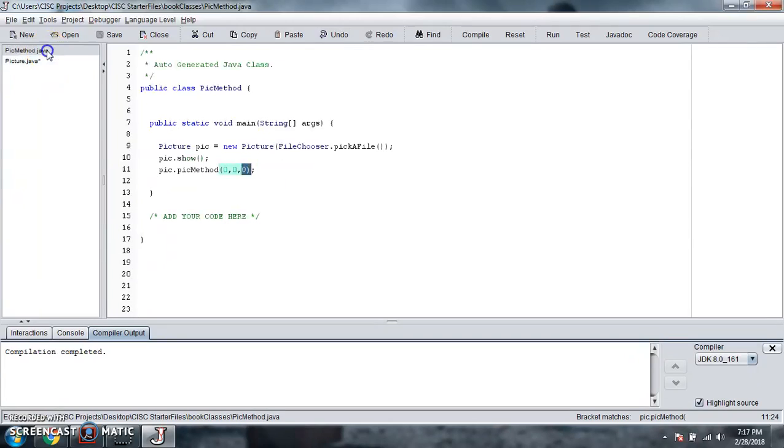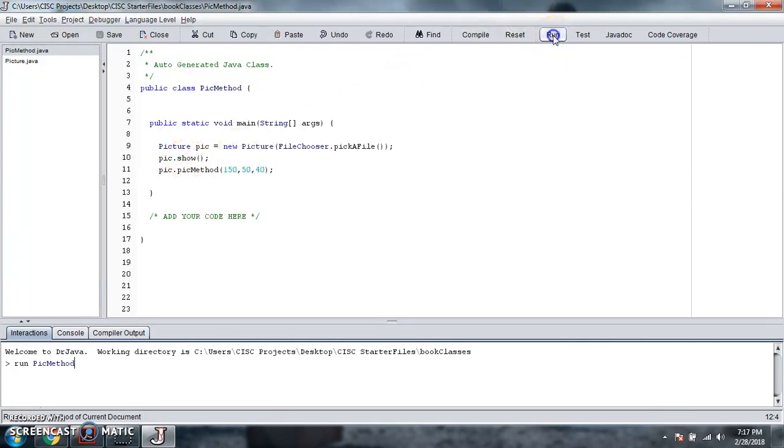So when we go into where we're going to call it in the pick method, and we set the parameters to, let's make it mostly red. Keep this at 0. Actually, let's make it a mixed color. Make it 40, 50. It's going to be mostly red with a little bit of green with a little bit of blue. When we compile it, it's going to show up. Okay, run it.